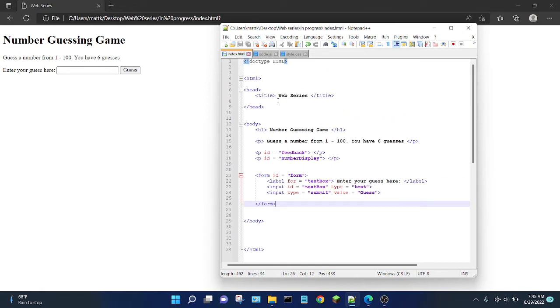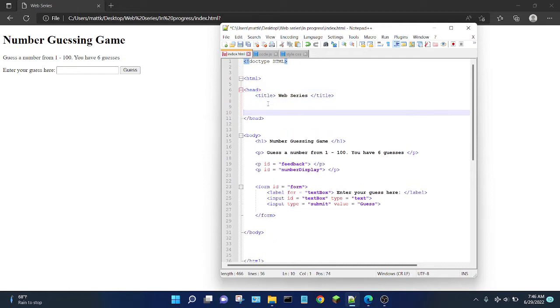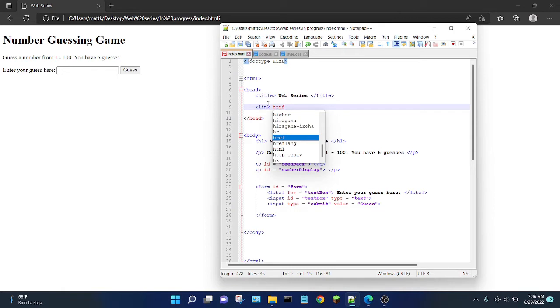Let's start with the CSS. We're going to go over to the head tag in the HTML, and this is what I'm going to type. I'm going to type link href equals style.css rel equals stylesheet. Now, to this day, I don't fully understand everything about this element here, but href is your directory or your path to the file, which is just style.css, the name of the file. You can think of it like that.